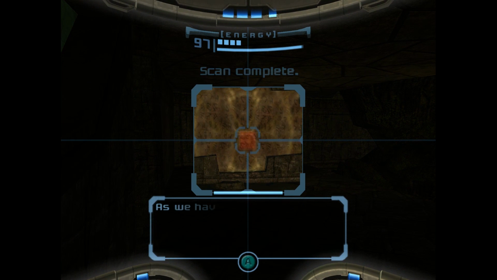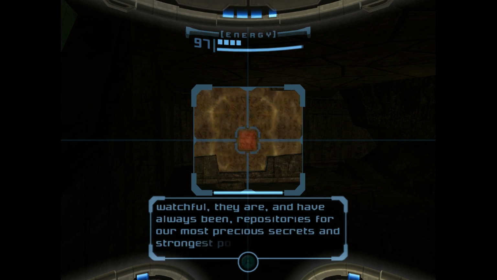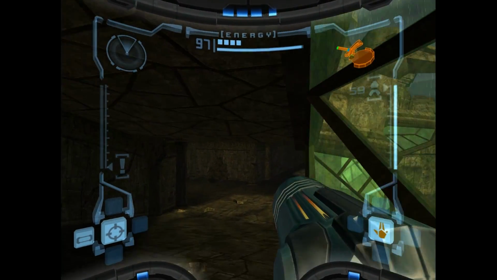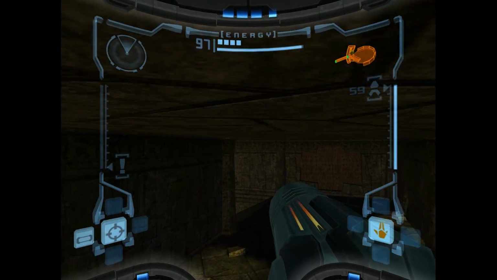And this one, let's see what this one says. Four new statues are strength most blind but ever watchful. That's just talking about the power contained within the statues, which are down there, and they are related to the artifacts.